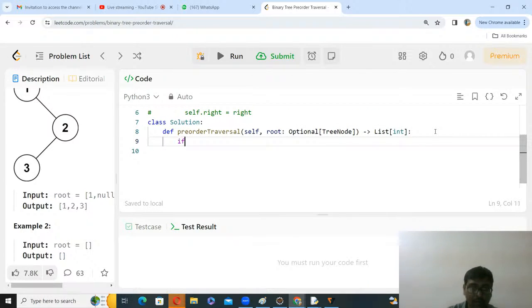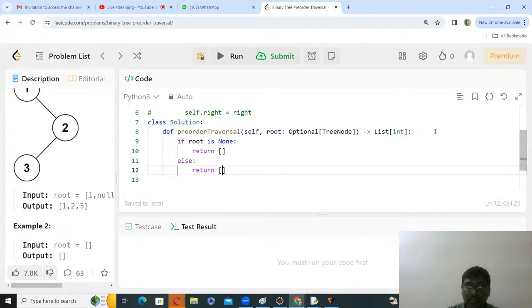Understand? If root is none, return empty. Else, return, first you are printing the root value, root dot val, plus self dot pre-order traversal of root dot left, plus self dot pre-order traversal of root dot right.